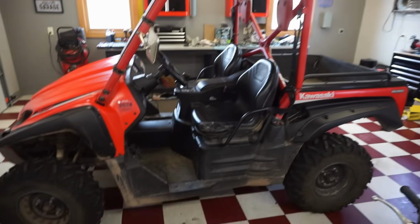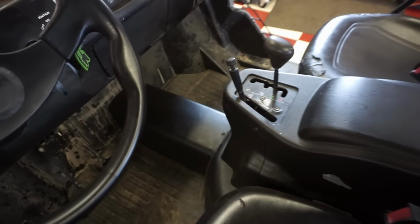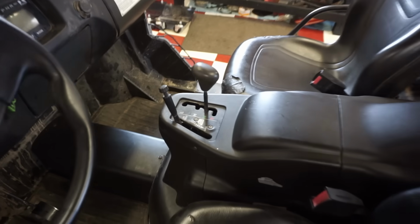Alright, the whole thing is back together. We got the plastic pieces in here. Down with the floorboard. Everything looks really good. Got the seats back in.